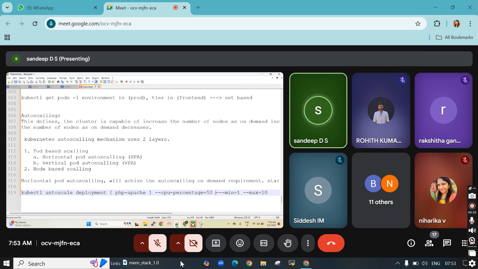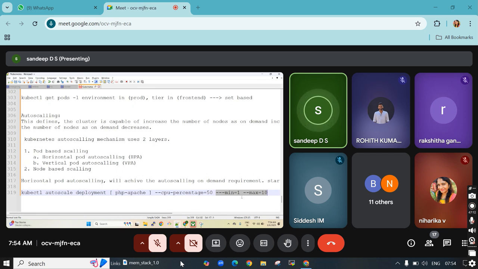You're getting my point. Between 1 and 10, if the load is less, it creates 1 or 2 or maybe 5. If the load is more, it creates up to 10. Think about Apache: we have a maximum pod auto scale deployment of 10. It can serve 10 applications at a time. For example, your domain www.jenkins.com is one application, similarly you will have www.yourmaven.com, www.python.com, www.yourruby.com. Similarly, we can handle 10 applications in different pods on demand.